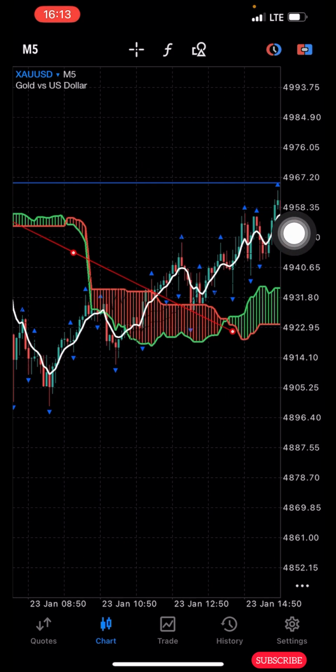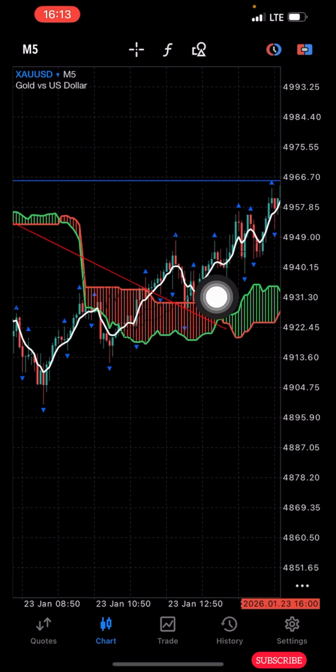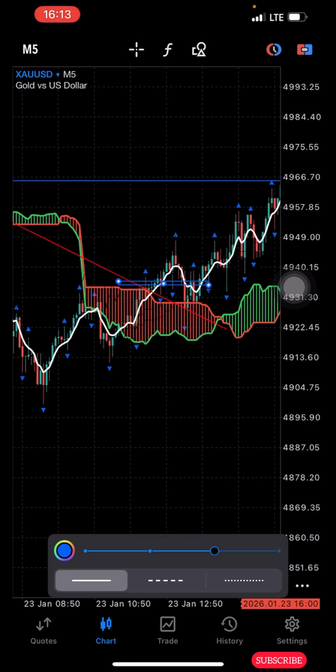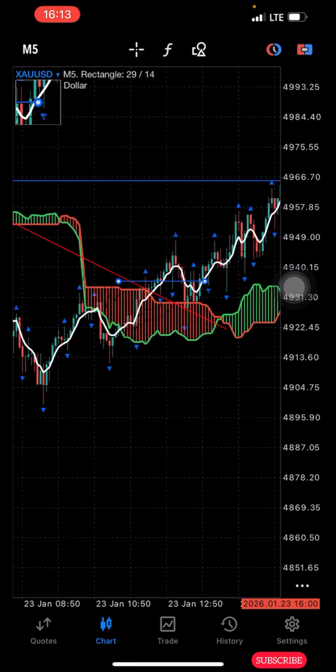Now what you do is that you wait for price to break above the trend line, which it did around this area. So this is where we take our entry. The candlestick must close above the trend line to get a good confirmation. That's how you know that the signal has been confirmed, that it is bullish.